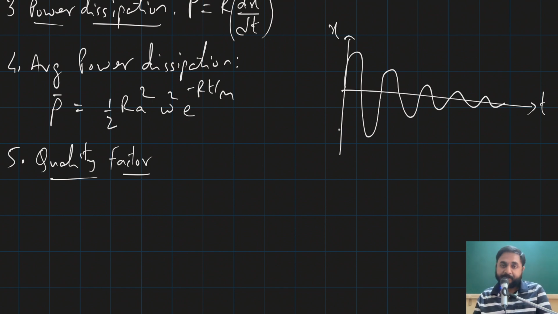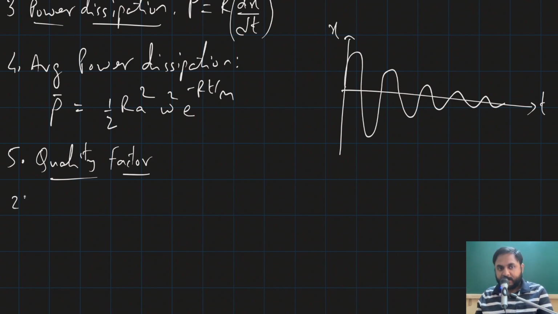The displacement stops. Now, how much energy is being lost? There is a number that can tell you how much energy an oscillator is losing, and that particular factor is called quality factor. It is going to be a unitless number, but this number will tell you the quality, or in other words, the efficiency. If it is losing a lot of energy, that means it is less efficient. If it loses a small amount of energy, then that particular oscillator in that particular medium is more efficient. So quality factor is going to be just some kind of a number. Now, how do we define this?